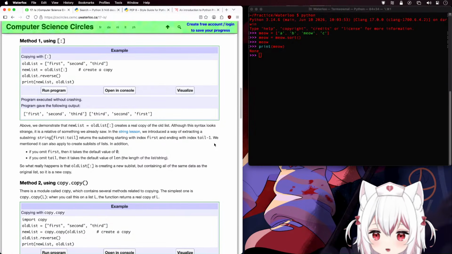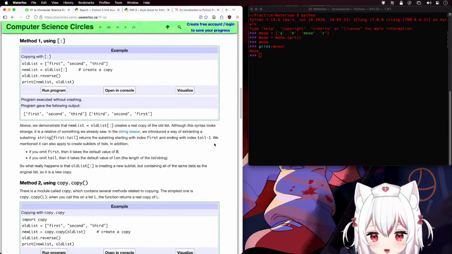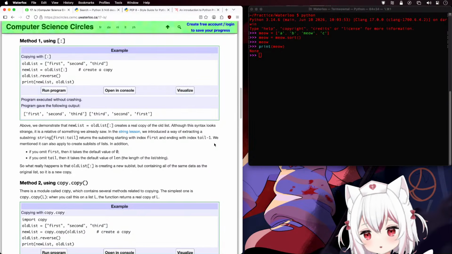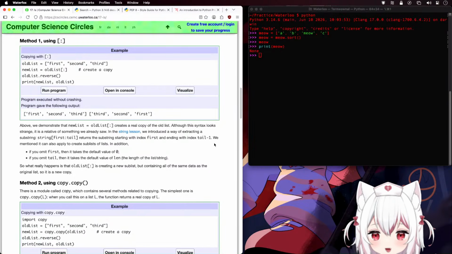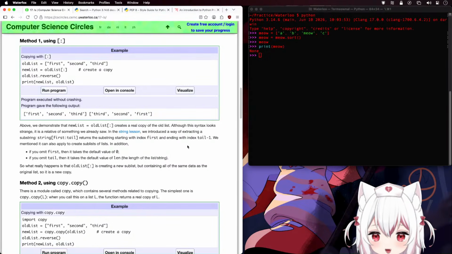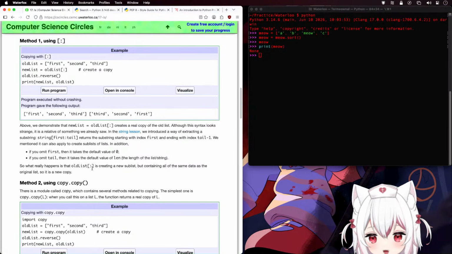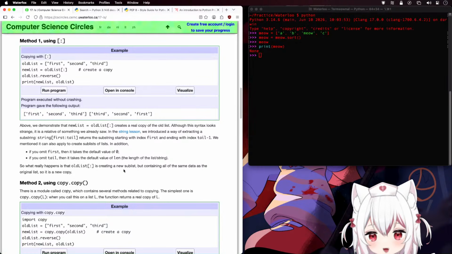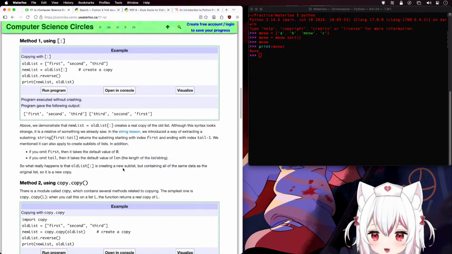We mentioned it can also apply to create sublists of lists. In addition, if you omit first, it takes the default value of 0. If you omit tail, it takes the default value of len, the length of the list or string. So what really happens is that old list with just a colon is creating a new sublist but containing all of the same data as the original list, so it is a new copy.